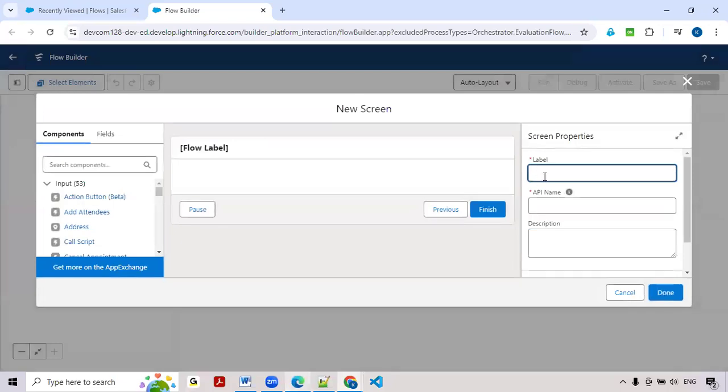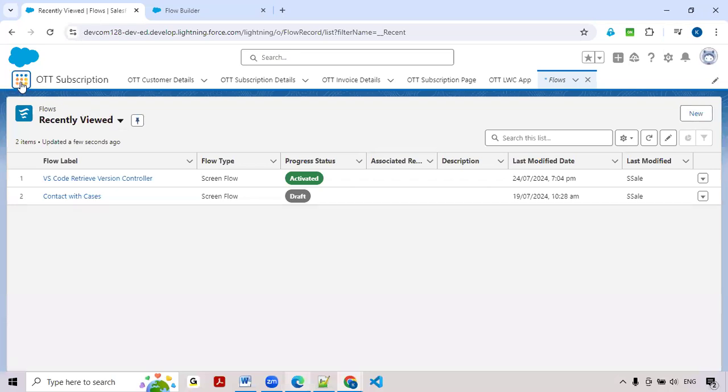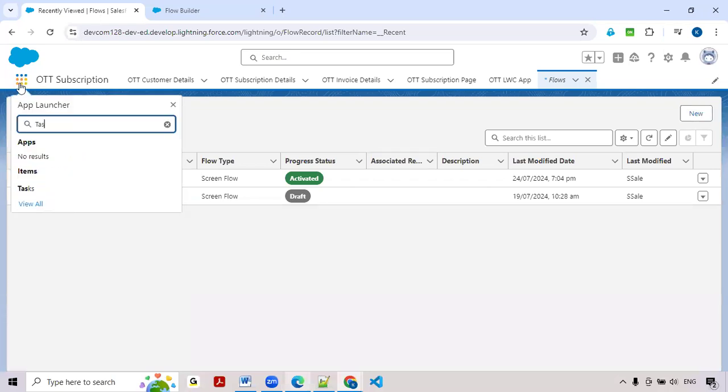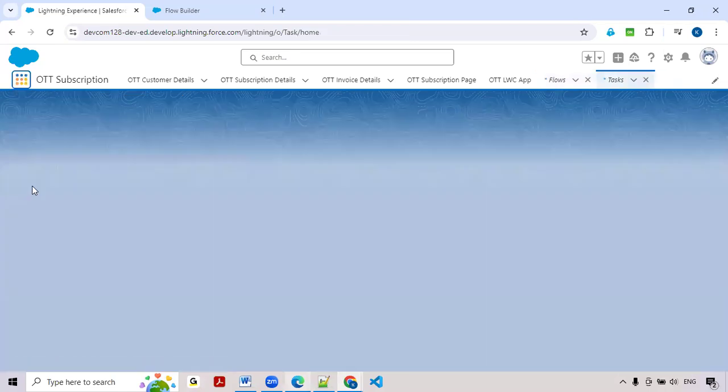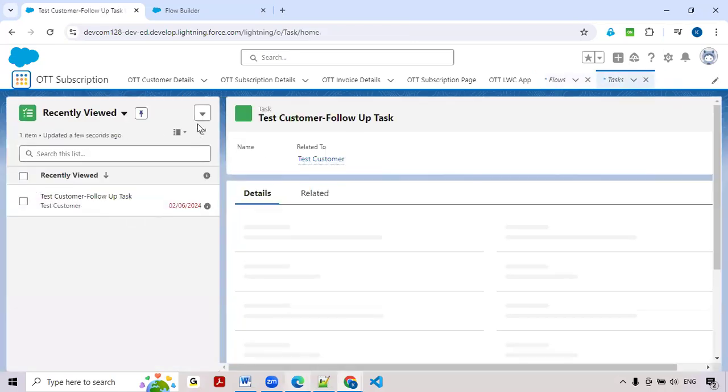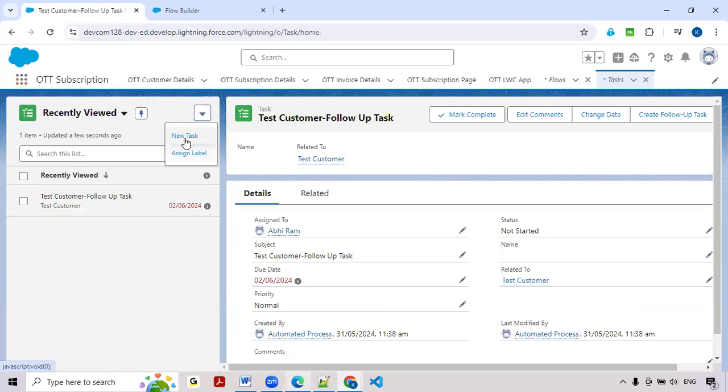So that's why here, to create a task, first of all we need to capture the task information. For example, here we have to come to the task object. Click on new.